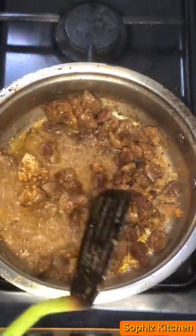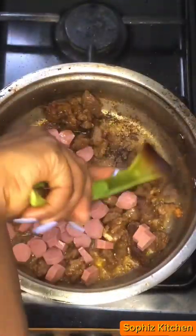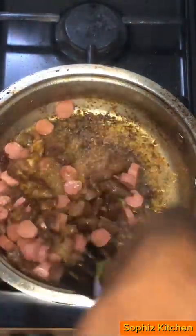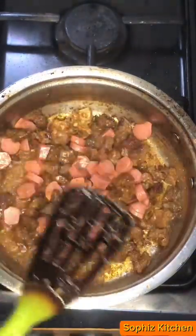So at this point I'm going to add my sausages. If you don't like sausages or processed meat, feel free to skip this one. So me, I like sausages. All of us, see, there's nothing that's healthy in this life, so whatever. So I'm adding my sausages.